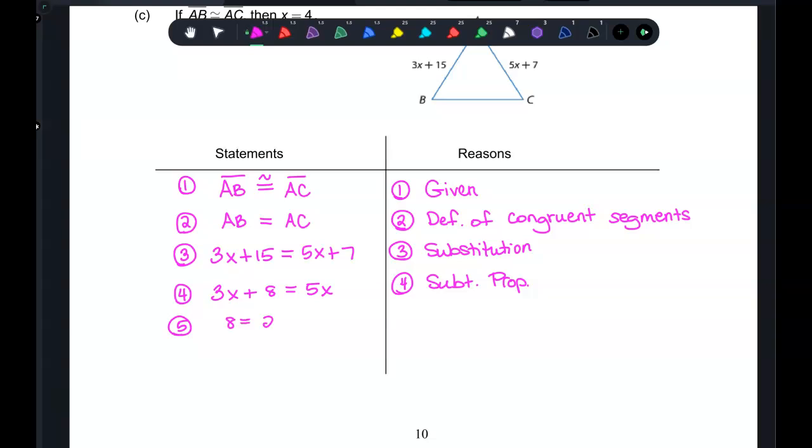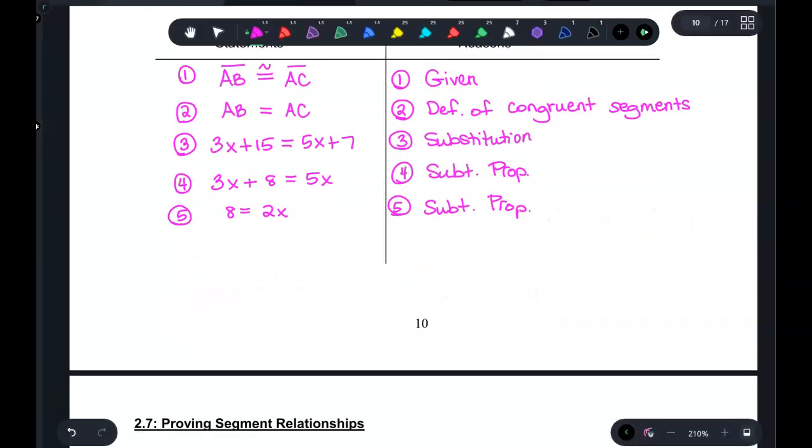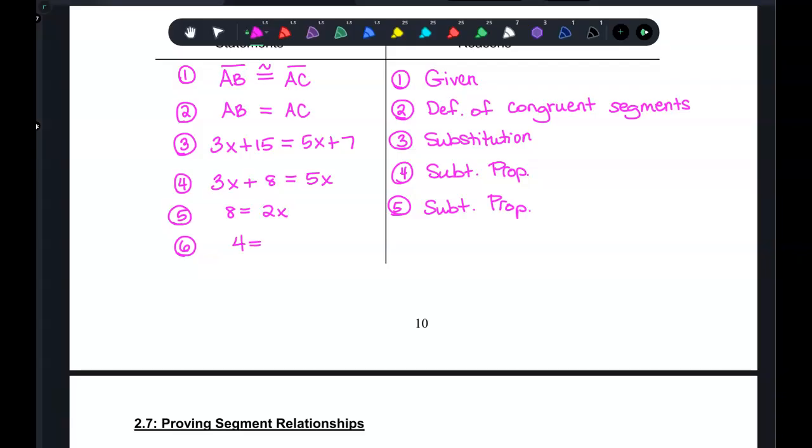So what do we have? Anytime you have multiple steps with the same reasoning, you could actually list them under the same step. Does that make sense? So I didn't really have to make this too complicated. Okay. Next, we are going to divide. And you don't need to do this, but I like to just be as precise as possible.